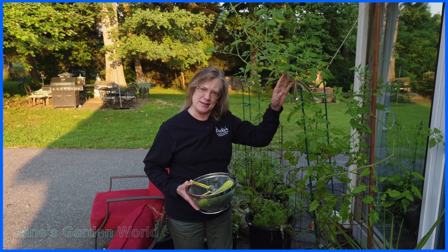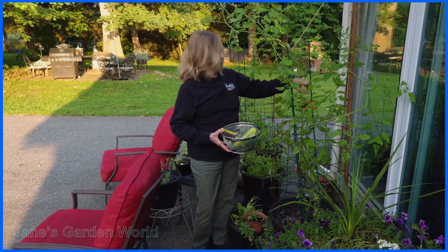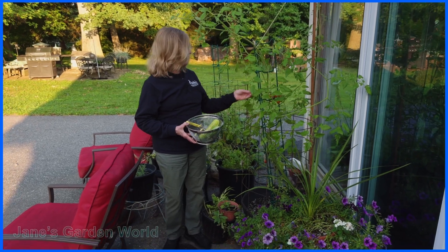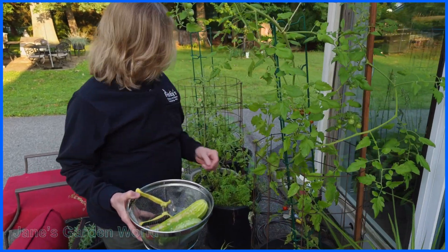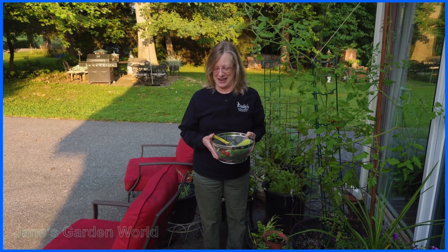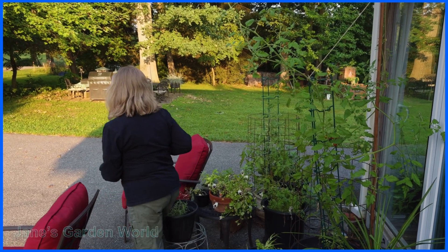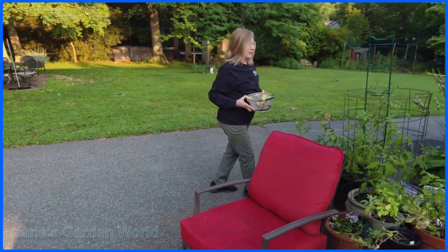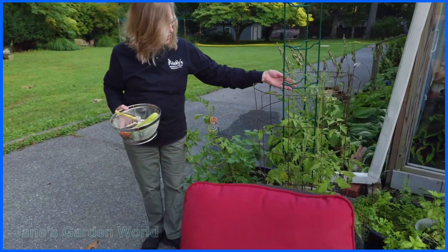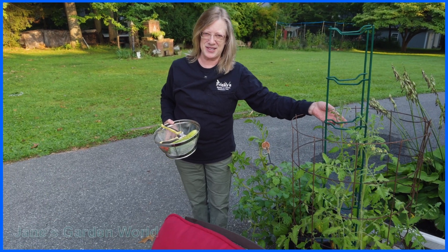This is the Super Sweet 100 cherry tomato plant. I put this in the barrel here with the cage around it and it's wonderful. As you can see it has beautiful clusters of tomatoes. I think I'll just pick one or two to go with our cucumbers and our salad later. It wants to go up — it's taller than I am. Behind me is the German tomato plant, big yellow German tomato plant, and that'll be coming along as well. These are right by the house, there's a lot of sun here, and look — it has flowers. It's kind of bushy. I'm really happy with the way these plants are doing in their containers.